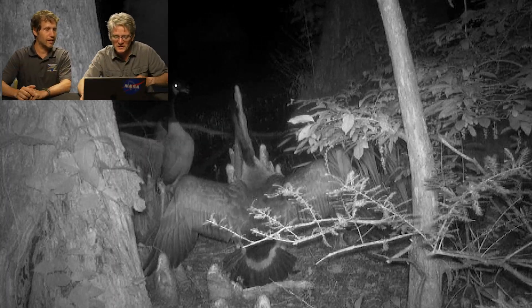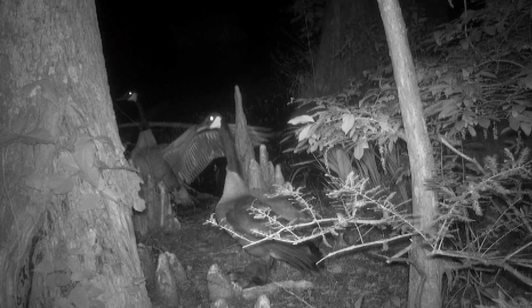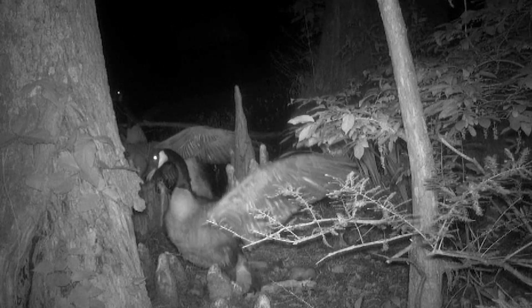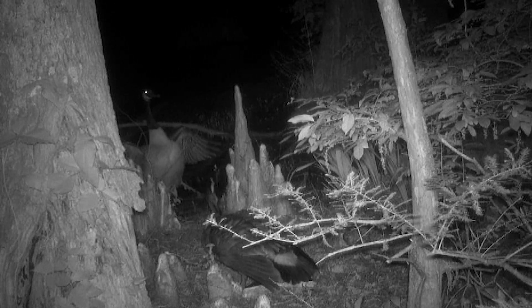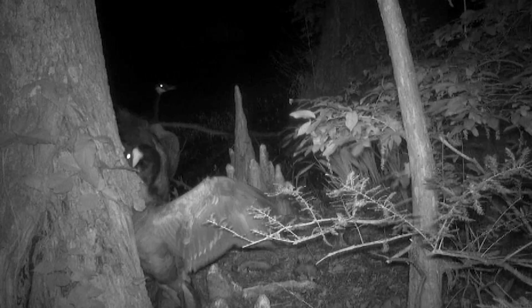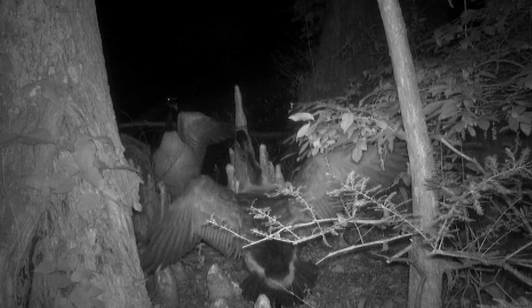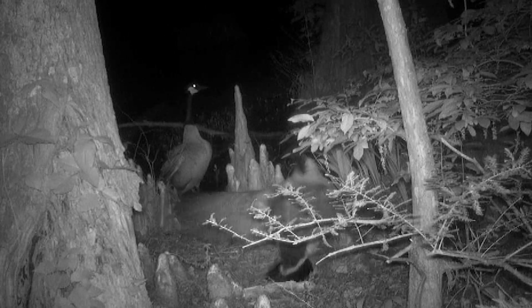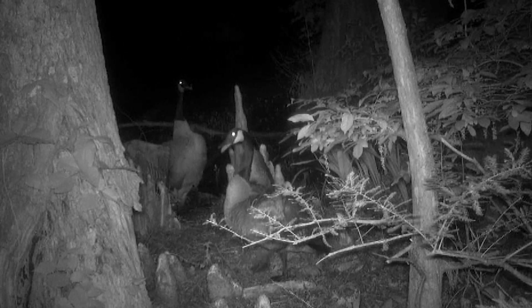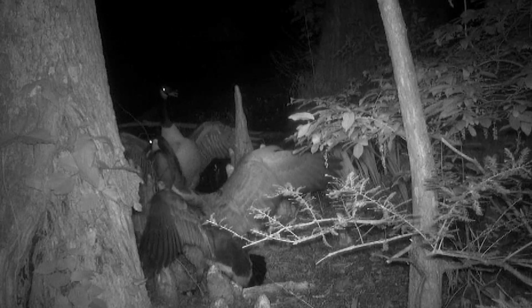Was that a mink or an otter? Holy cow. The mink is going for it — it knows there's a chance because the babies are right there. I think it already took one. The mink darted in and bit all three chicks, paralyzing two of them while carrying off the other. It then returns to grab the other two goslings. The parents, blind in the darkness and hemmed in by the cypress knees, seem to have no way to stop the mink.